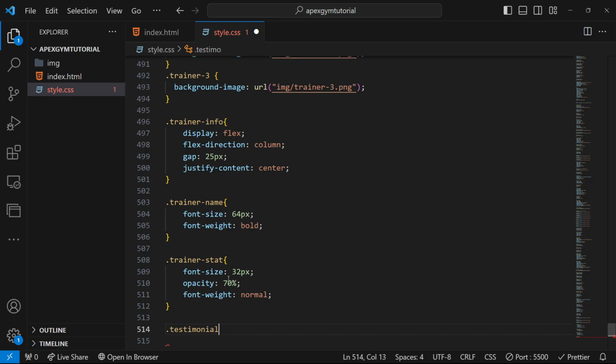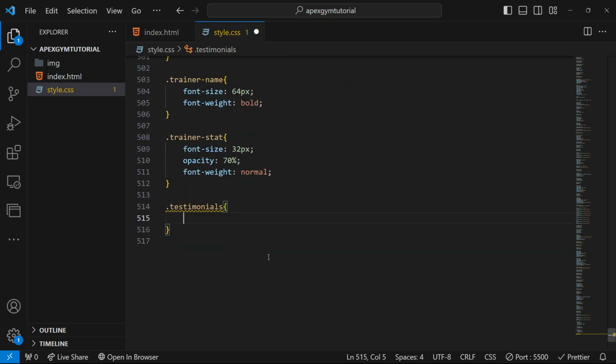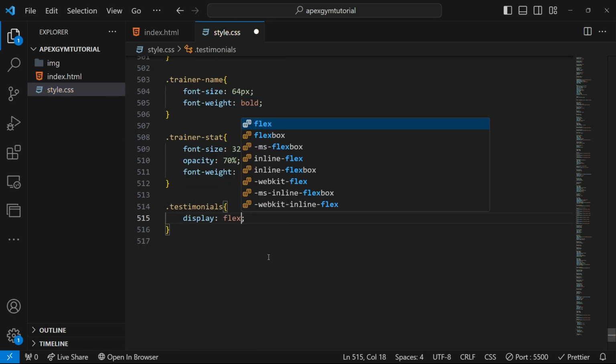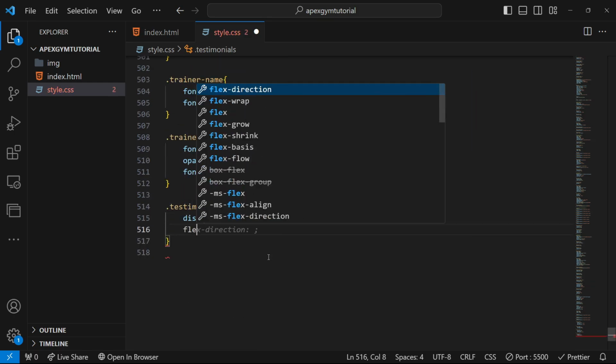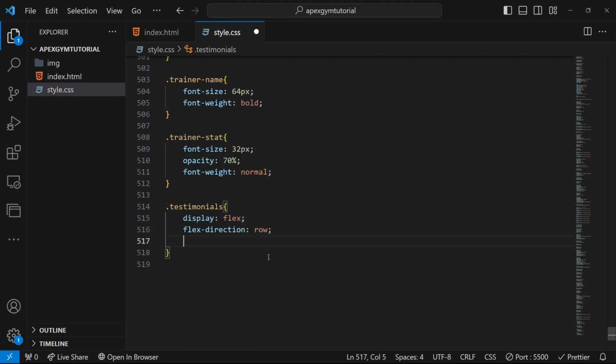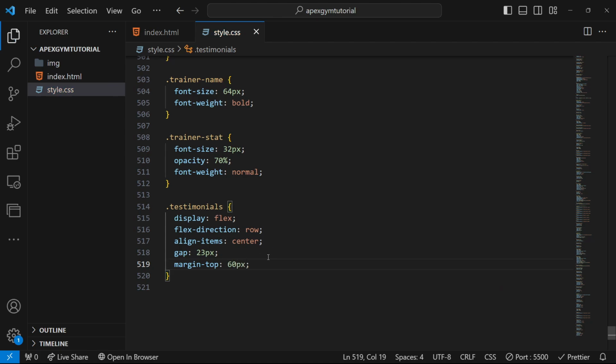Okay, we'll have a display of flex, a flex direction of row, align items of center, and a gap of 23 pixels and a margin top of 60 pixels.